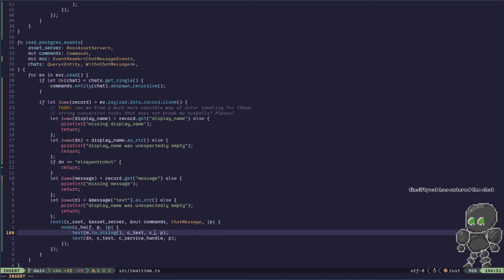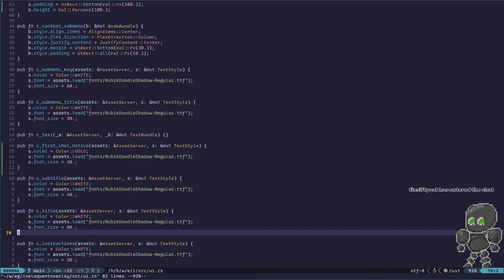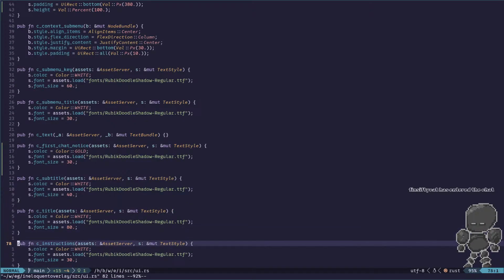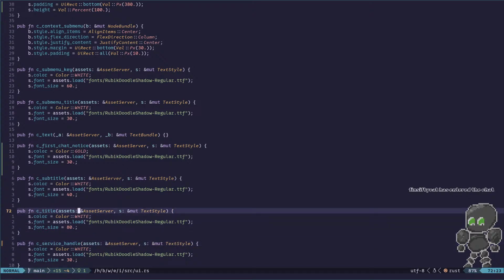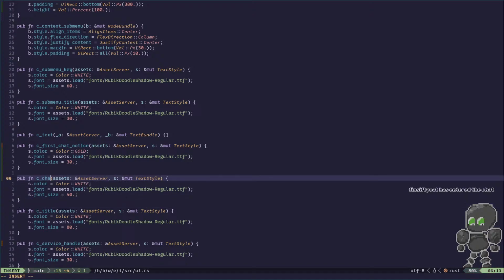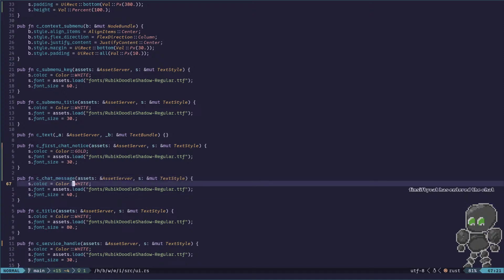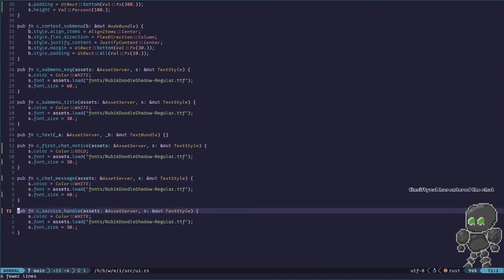And then subtitle is going to become chat message. So instructions is service handle, and subtitle is chat message. And this can just go away.